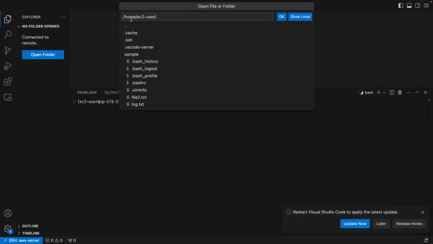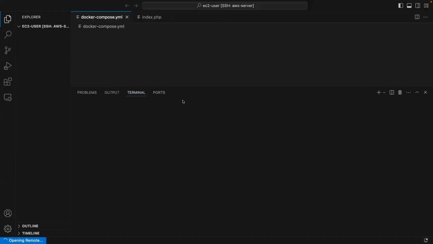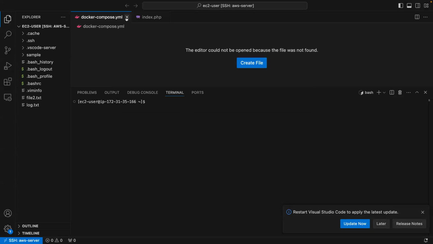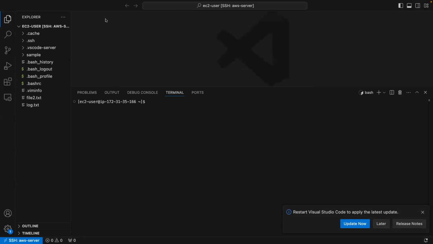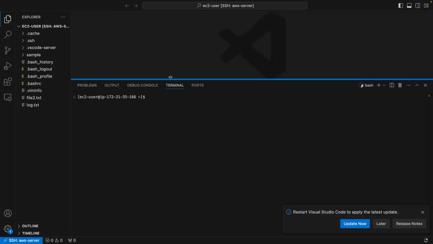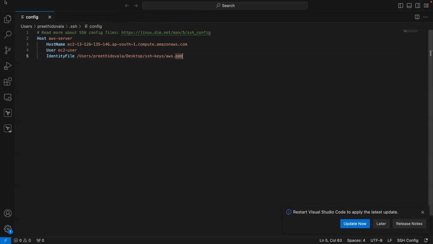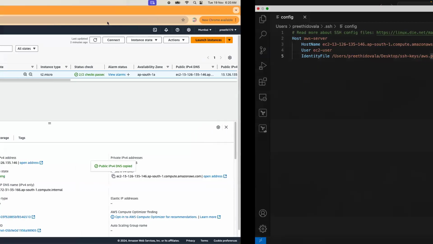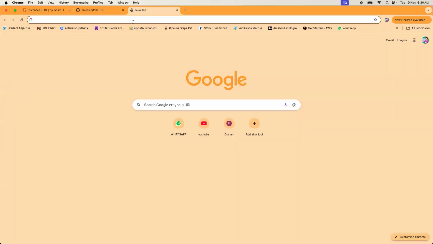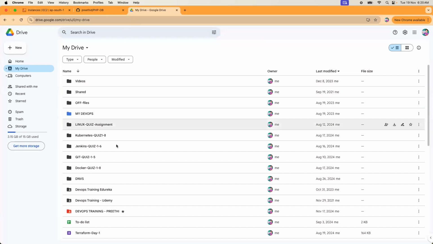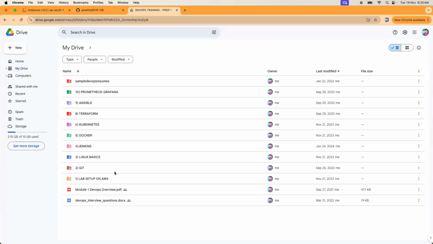Allow. So it is a default opening the home directory for EC2 user, which is good. Also the terminal is launched. You don't need to go to another terminal and all. You can do this. Ma'am, you told to install SSH. There are many SSHs there. Which one do I have to install? Remote SSH. Remote SSH. Okay.